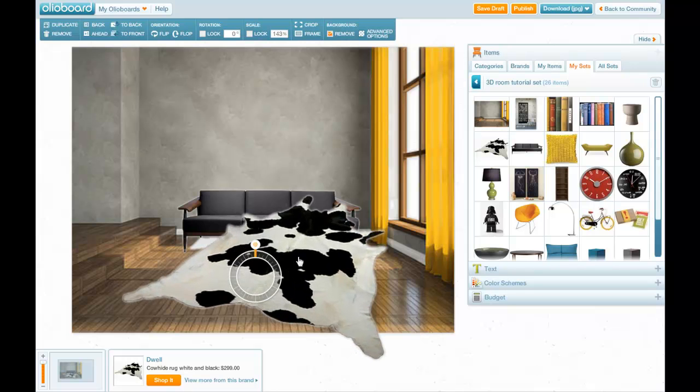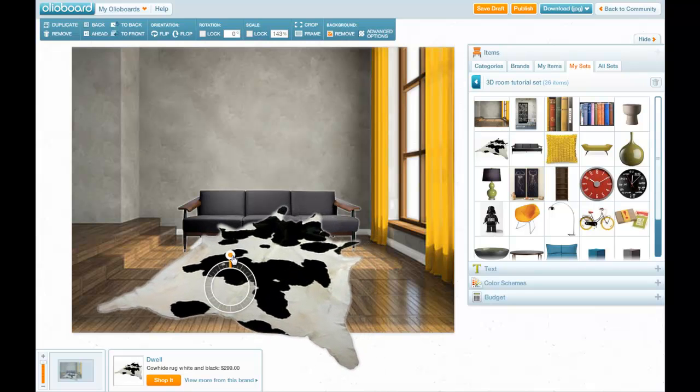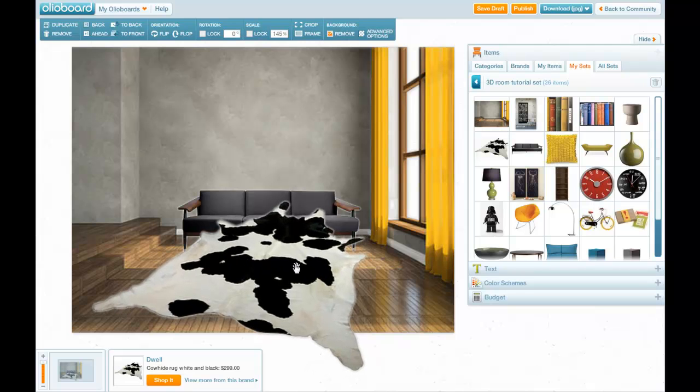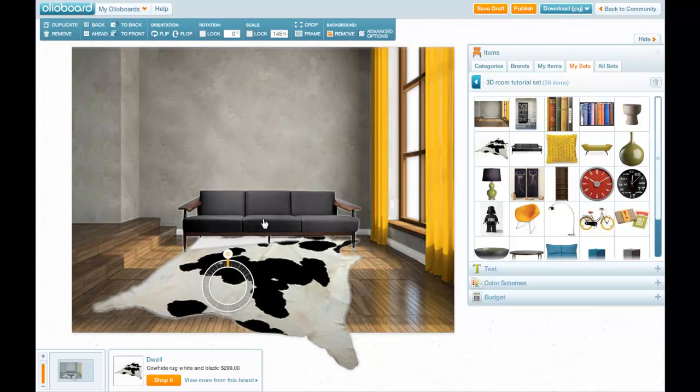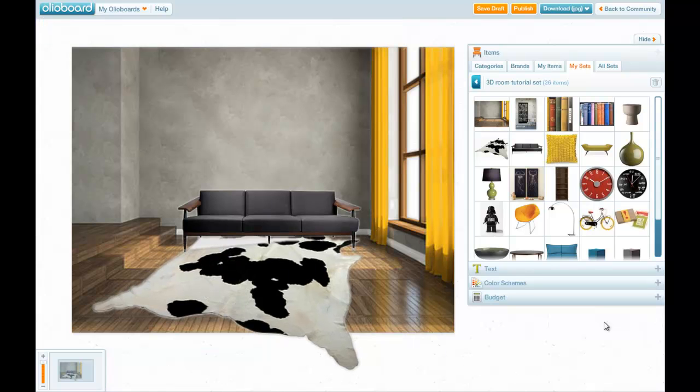So let's bring in a rug. Now you'll notice that the rug is sitting on top of the sofa. Obviously that doesn't work for us because it doesn't fit with the perspective. So what we want to do is tuck this rug underneath the sofa. To do that, come up to your blue toolbar and you're going to see these options up here. This one suggests that you can move an item back one layer. This suggests that you can move an item forward one layer. This will take it all the way to the front, and this will take it all the way to the back. So we just need to tuck it behind the sofa. So we'll just hit back one, and now it's tucked underneath the sofa and looks as if the sofa is sitting on top of that rug.